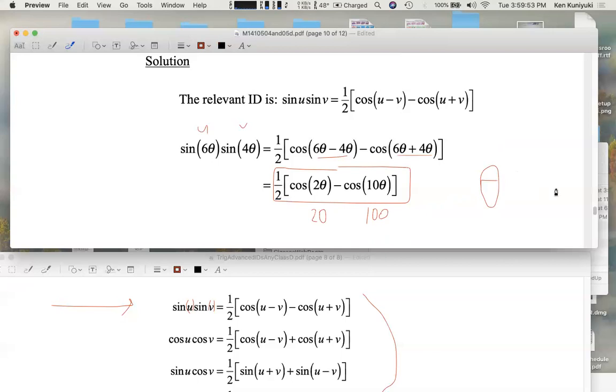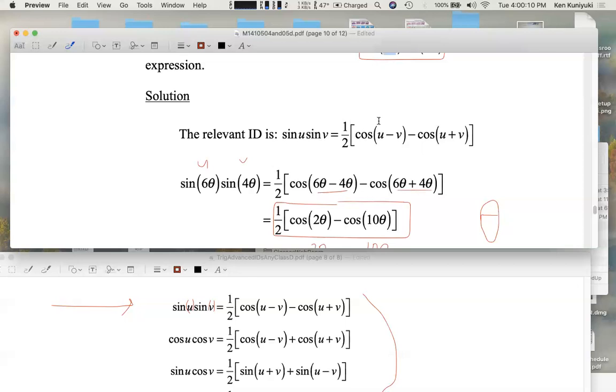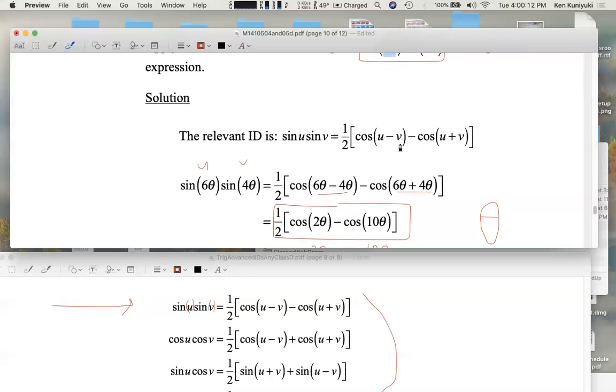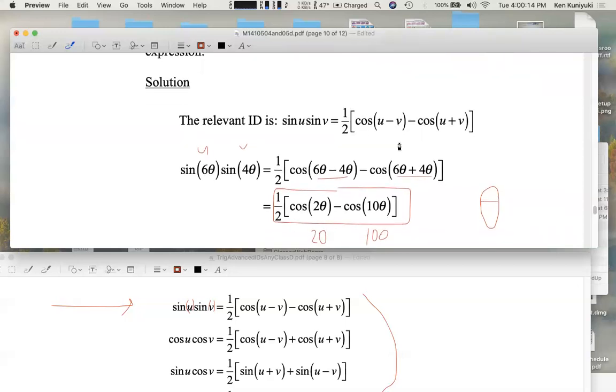Boom, there you go. Okay, so cross your thetas, and again, don't try to simplify inappropriately. This is not cosine of negative 8 theta. You're not allowed to do that. Just like over here, right? Cosine of u minus v, we had a full-blown identity for that. It wasn't just cosine of u minus cosine of v.